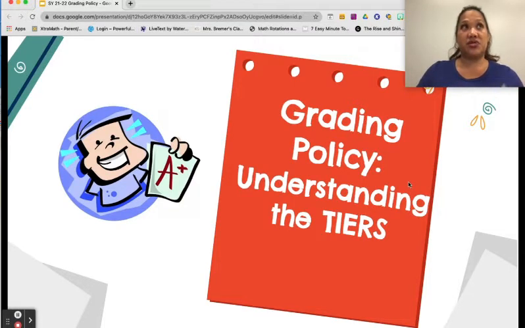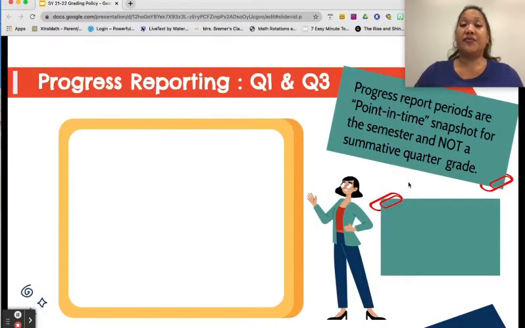Now, this shouldn't be too different from last school year. We've already experienced it, but there are some slight differences this year that we'll focus on in terms of the grading policy. So for progress reporting periods, it is still going to be quarter 1 and quarter 3. Just remember that the progress report periods are point-in-time snapshots for the semester and not a summative grade.